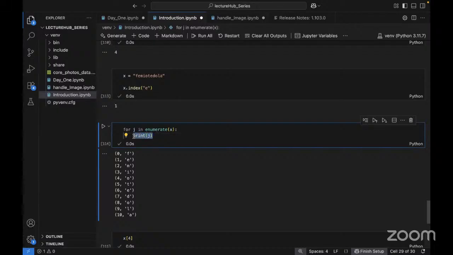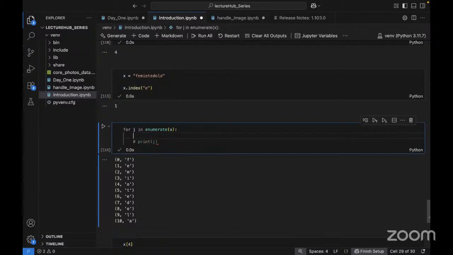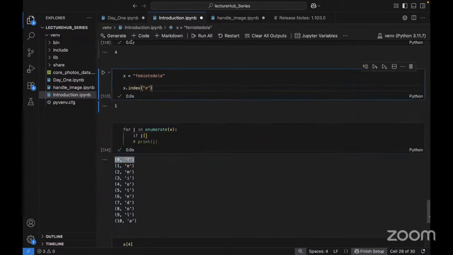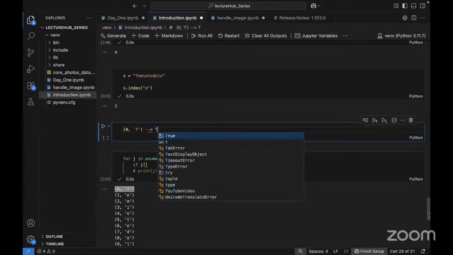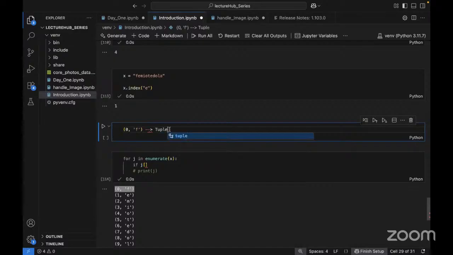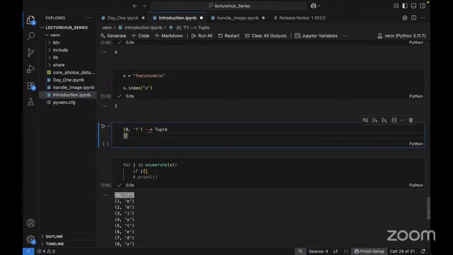I'm going to do something like this. So we're using for loops and conditional. We're going to say if, now I can do J of, now I'm going to show you something. So this method, what you're seeing here, Python calls anything you put inside a bracket like this a tuple. That's what Python calls it. Now, I'm going to explain the difference between tuple and list when we get there. Hold that thought. Tuple, and when you see something like this, Python calls it a list. Both of them can be interchanged, but when you're building software, you use them for different purposes. Now for tuple, we say a tuple is immutable.